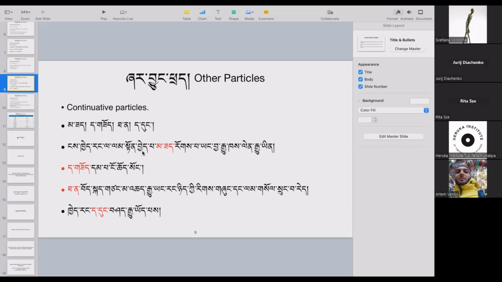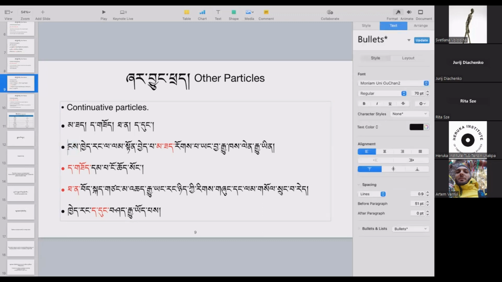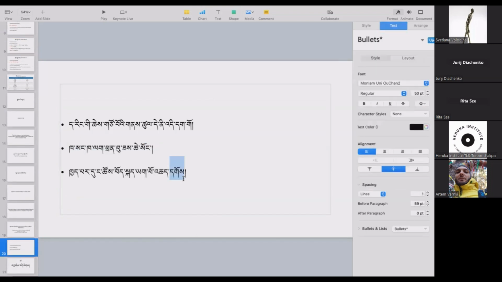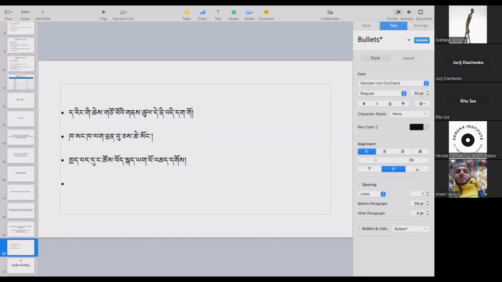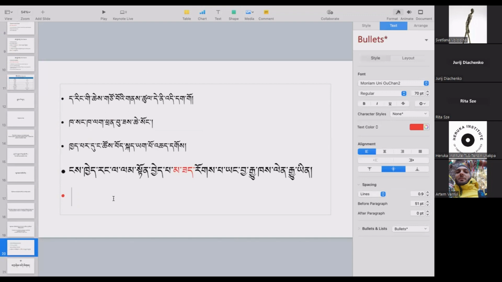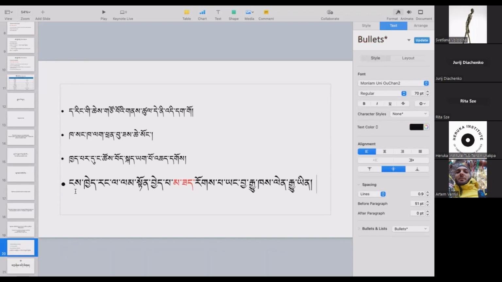Nge kerang la lamdun cheba mase rokpa yang chegyu ke lengyu yin. So, as you can see, let me take this very sentence here and show you. This sentence would be read as: Nge kera la lam dun cheba ma se rokpa yang chegyu ke lengyu yin. So here, do you see a pause when I say ke lengyu yin?